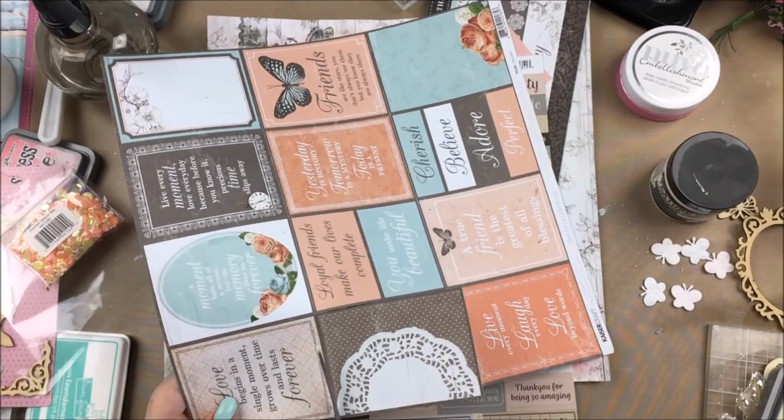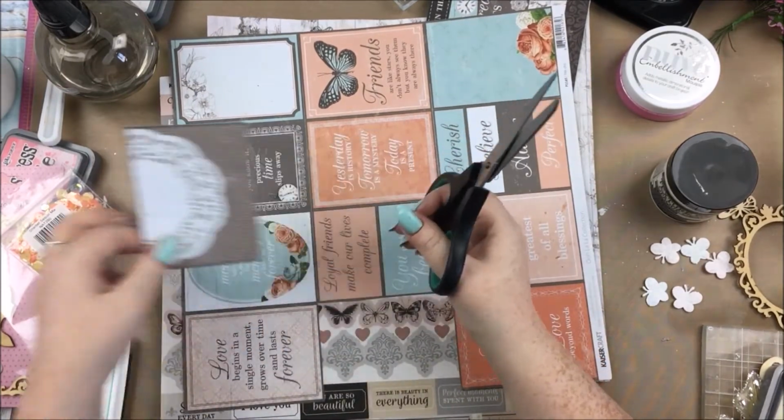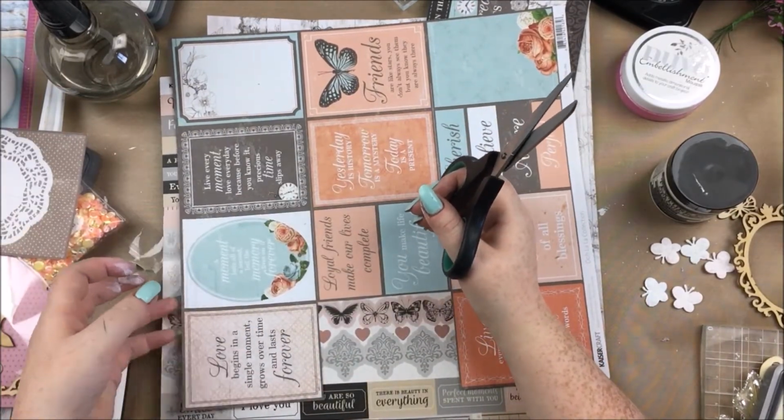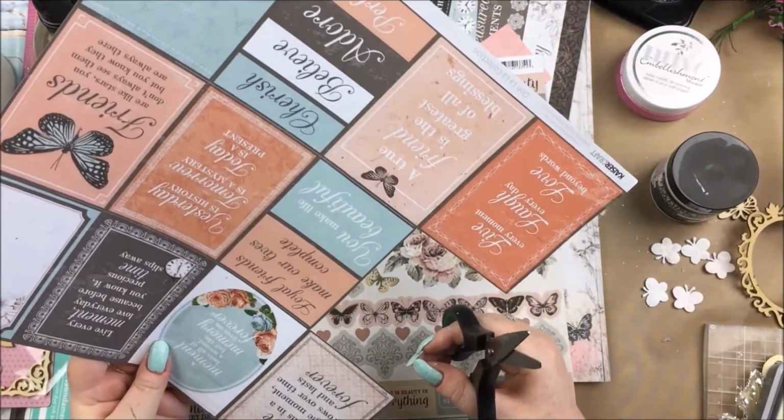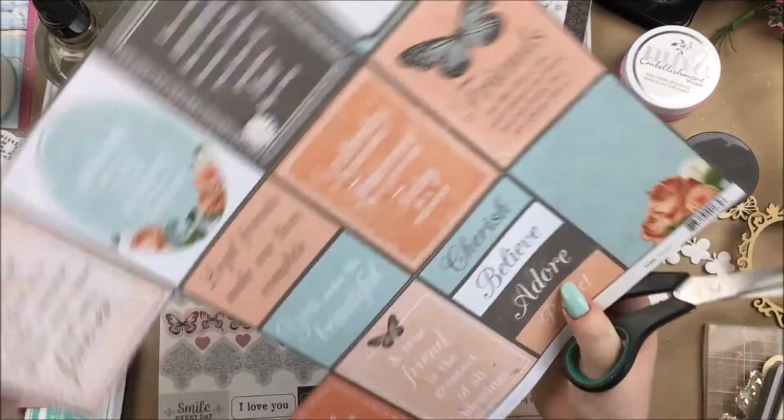What I will do if I start going silent for a bit is I'll probably just skip the footage or speed it up a little bit, just so you're not just listening to complete silence. I haven't brought in any blue on this layout, so I don't know if I want to do that.